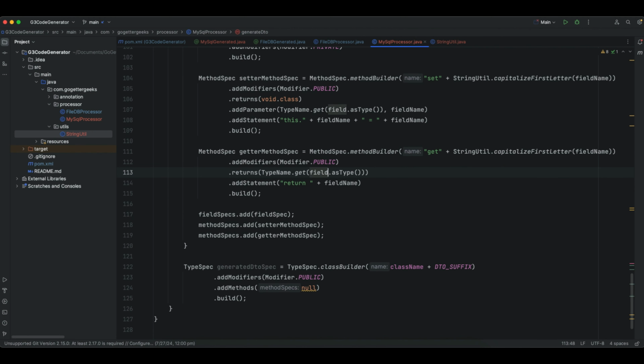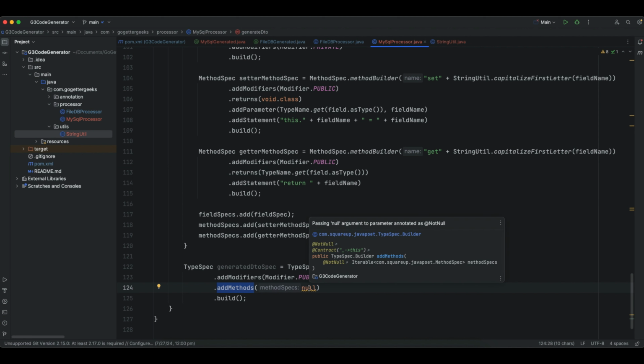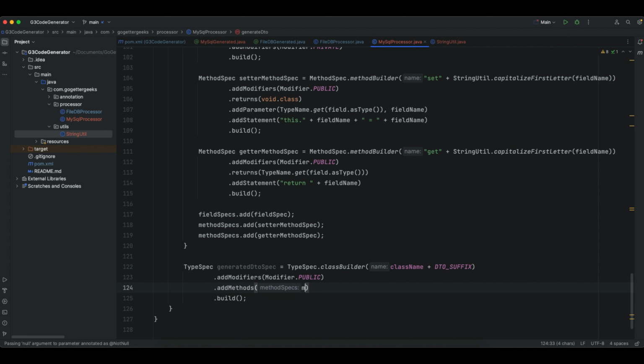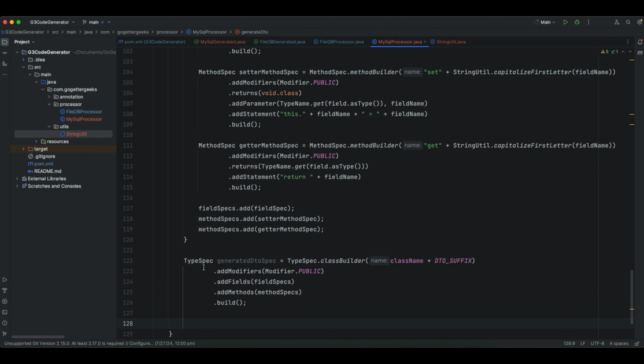Now, once that is done, we're going to simply add these method specs and the field spec to this generated DTO type spec. Now, once we have our type spec ready, we can just go ahead and start generating the source file.